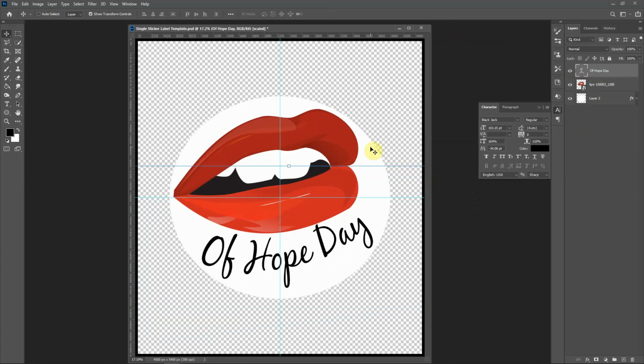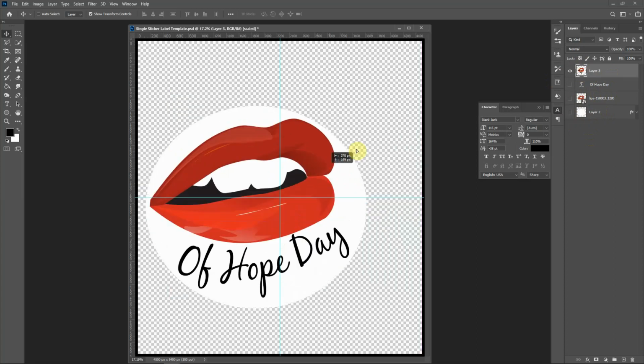Okay, so now I'm going to flatten everything, and in order to keep the layers active, I'm going to click on the text layer at the top, and on the keyboard I'm going to type the following keys. Remember, I'm really big on keyboard shortcuts, so it's going to be Control, Shift, Alt, and the letter E. And you'll see that if I remove the individual layers, I have a stamped layer on the top with everything all merged together.